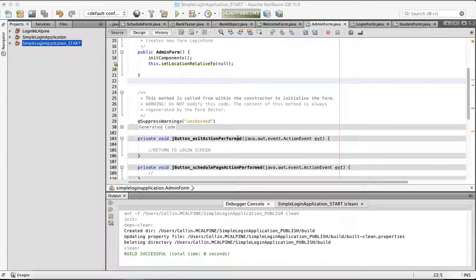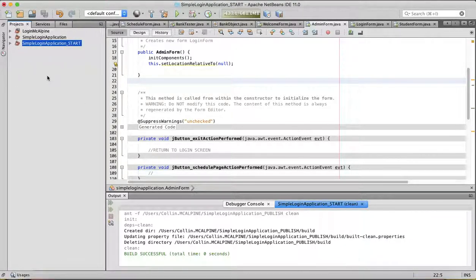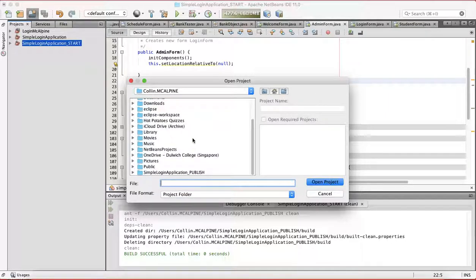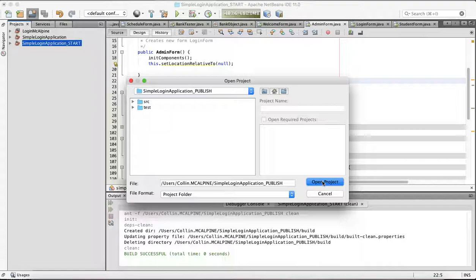Hi everyone, hopefully this is a real quick tutorial video to show you some of the basics of getting started with a larger project. You should be able to download the start files from the link, and when you have that file you can choose to open the project just by clicking on the main folder and choosing open project.